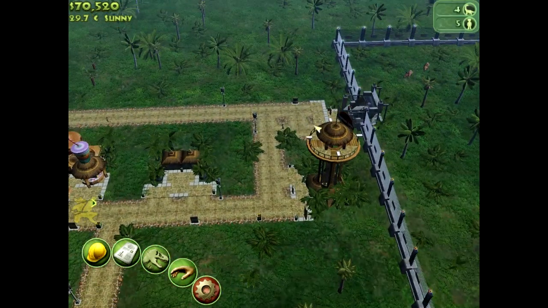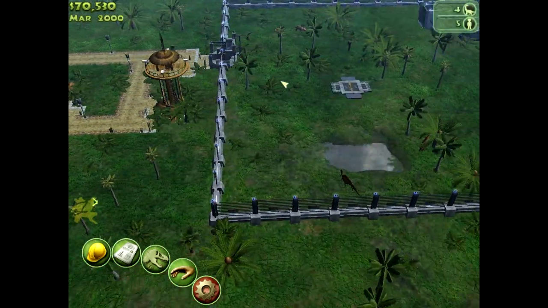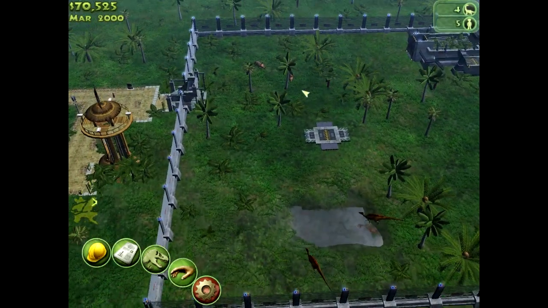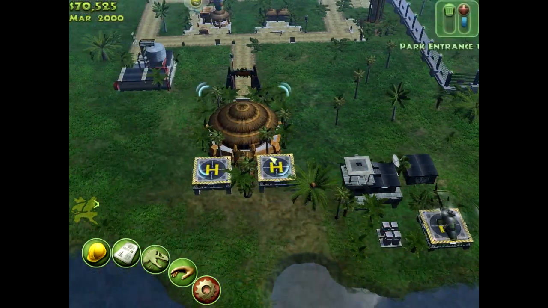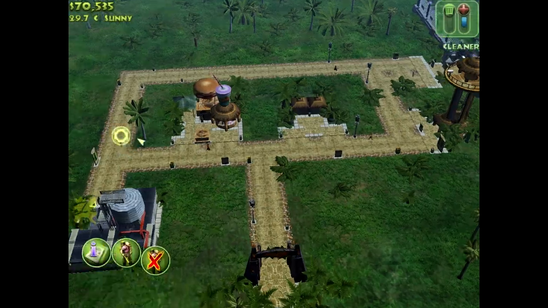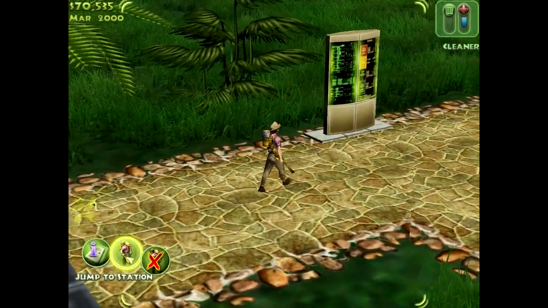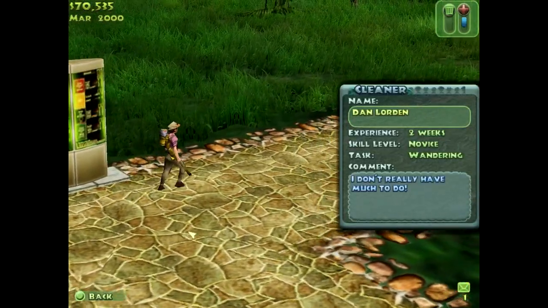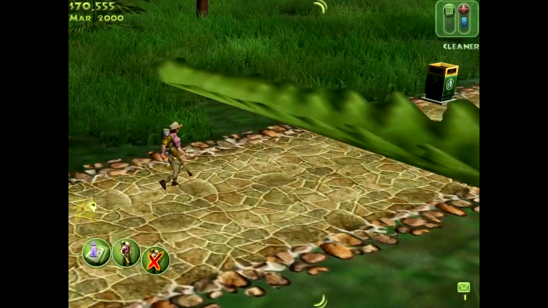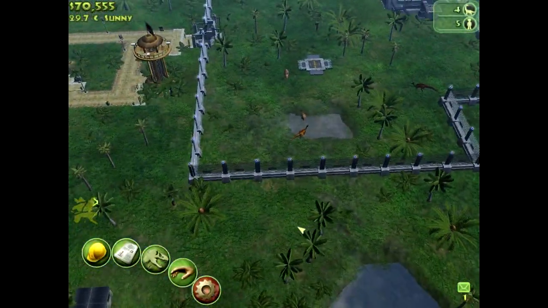But we've got five people and are they happy? Yep, they seem delighted. They can see dinosaurs. Of course you can see dinosaurs, they're right here. Where's the cleaner dude? See if we can spot the cleaner dude. There he is. What's this? Fire cleaner. Dan Lorden, 2 weeks, he's a novice and he's wandering. Don't really have much to do, yeah. That'll change, my friend, that will change. Oh crap. That will change.